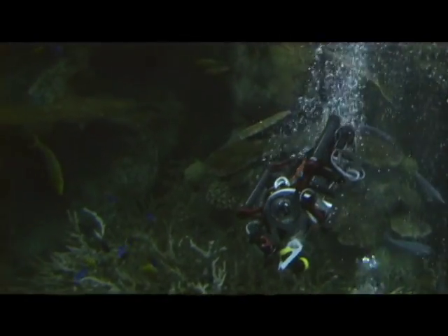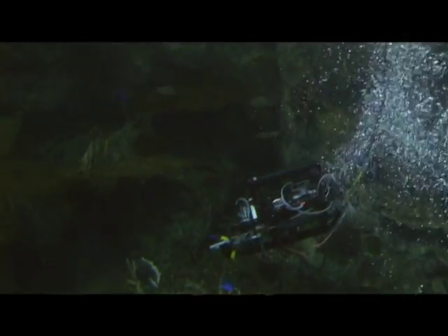Being on the team helps me see that a lot of teamwork is necessary for projects. Just building anything together — one person is assigned to create one part, another person has to actually fabricate it, be the machinist for it. It all comes together through teamwork. It's been a learning experience. Learning how to lead and run multi-faceted projects has been really interesting. I feel like my leadership skills have improved a lot, and it's more like real life where I'm going to have to manage something, build a whole engineering project of my own. It's been very beneficial.